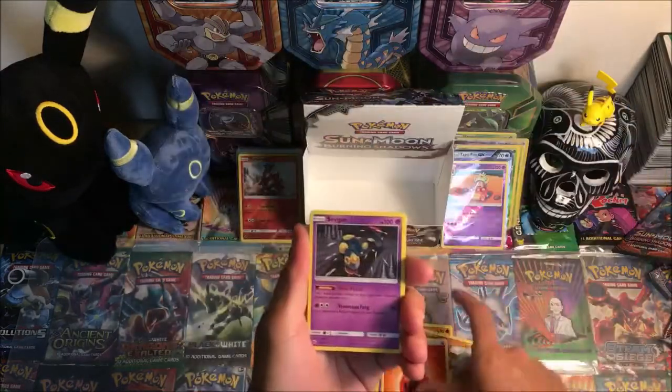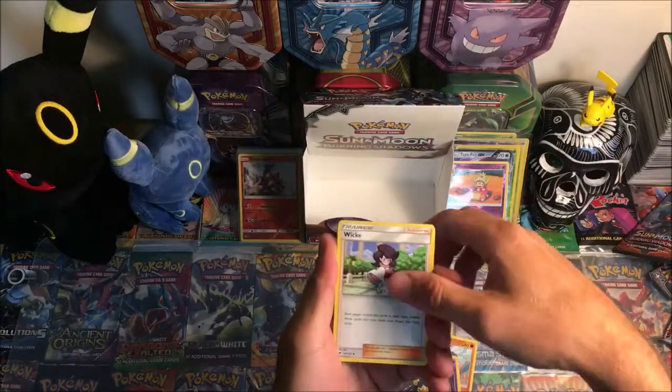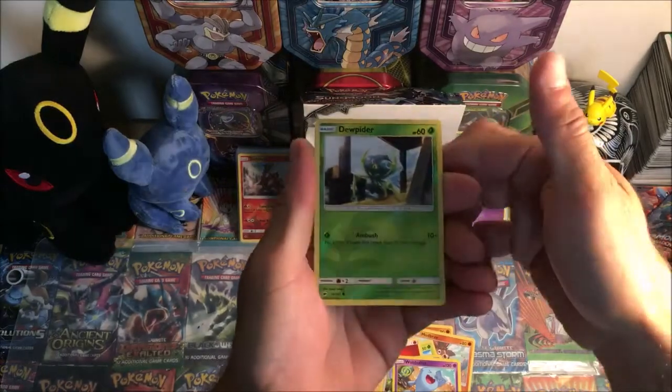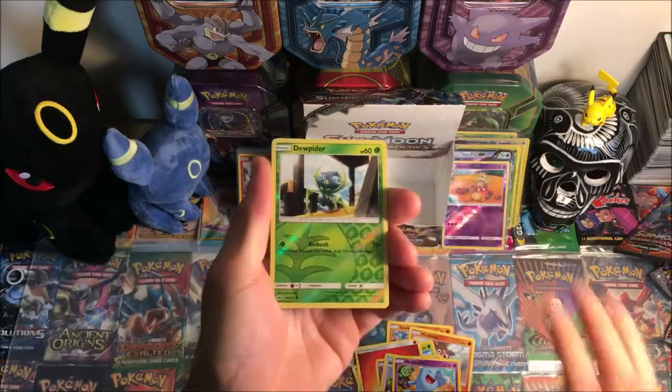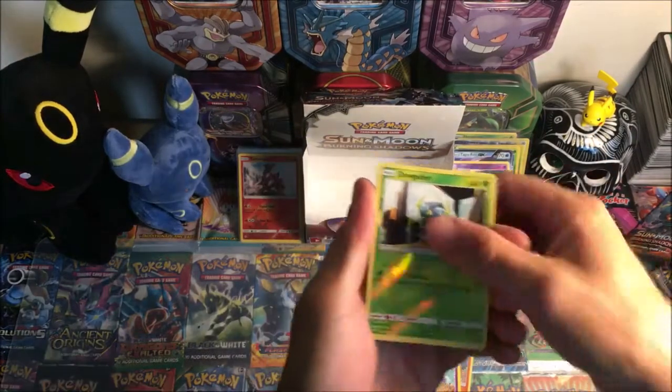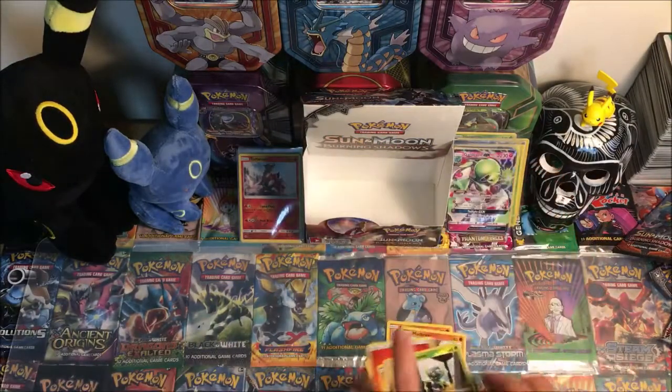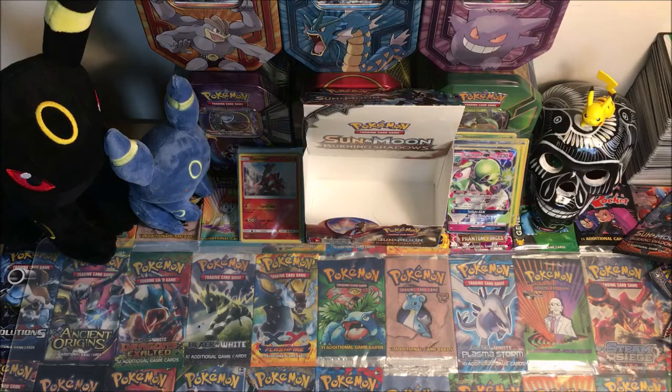Esper. Fire Energy. Surviper. Wiki. Wobbuffet. Dewpider. And the last and final one, should I look away? Drum roll. Gardevoir GX. That is sweet. Nice. The right side is definitely the better side this time, which last time the left side was. And definitely, I'd say, a better box than my first one.